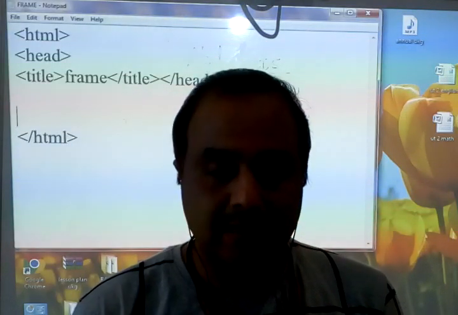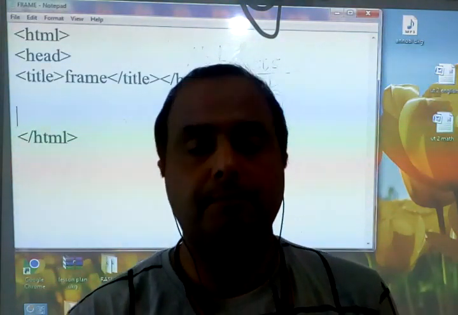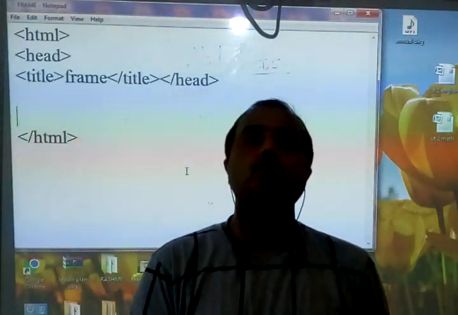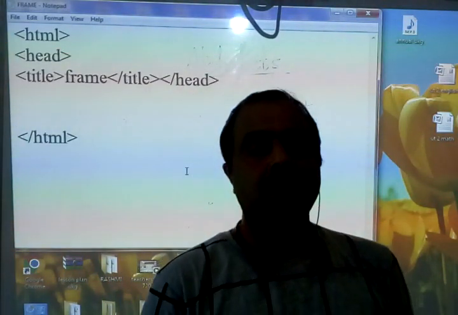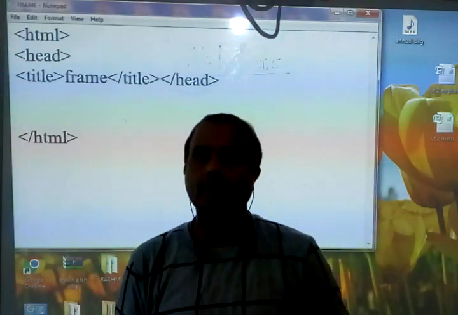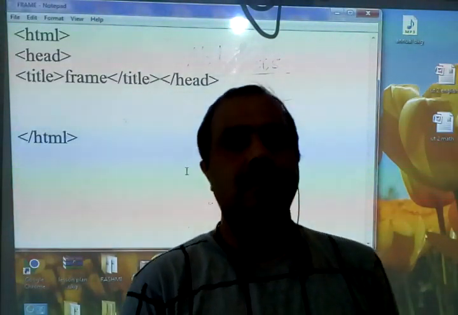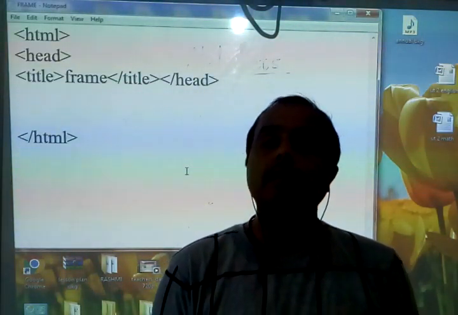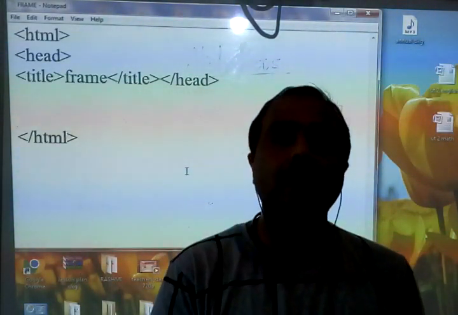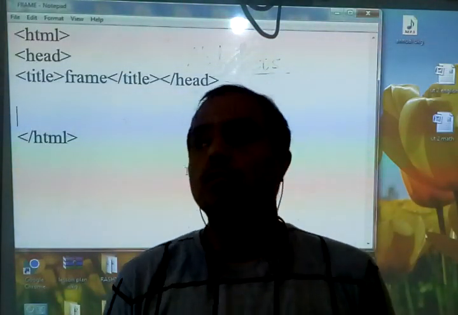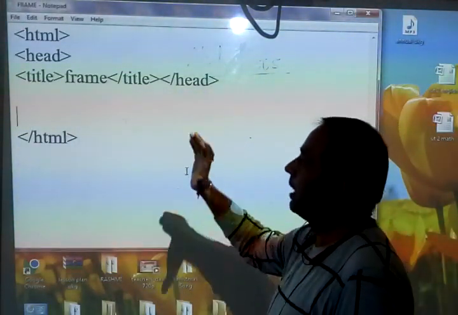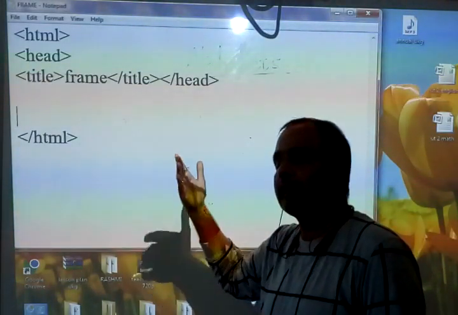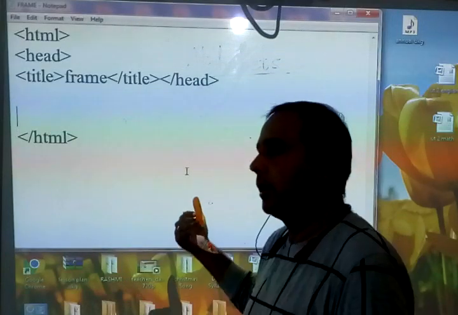Then, when we are using the frameset, here we are using some attributes like SRC. After creating a frame, we use the SRC attribute. SRC means the source, the file or web page which you want to open in a separate section. So now I am showing you how we can create a frame in different columns or in a row.